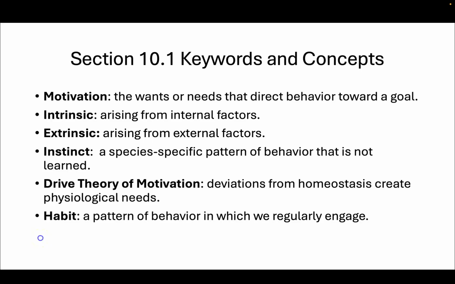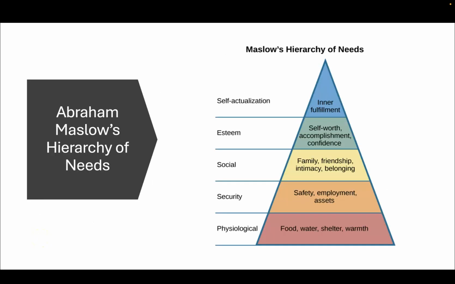Moving on, we're back to Abraham Maslow and his hierarchy of needs. So I pulled the delightful pyramid from your textbook. I tried to make it as big as I could so that we could look at it together. So the idea behind the hierarchy of needs is that once the needs at the bottom of the pyramid are satisfied, you can start working your way up to the higher order needs, right? So the most basic thing we need are physiological, right? We need food, we need water, we need shelter, we need warmth. These are the things we need if we're not going to die out in the wilderness, right? So those are physiological needs.